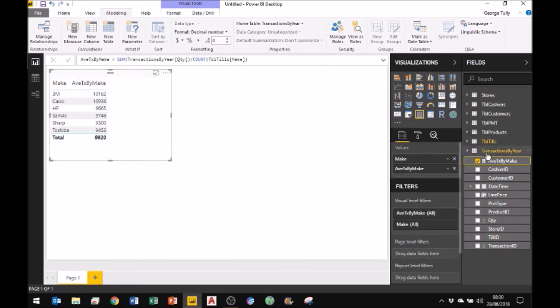I now want to put another measure in there, which is the average amount of money of transactions by make, and it's a very similar thing.